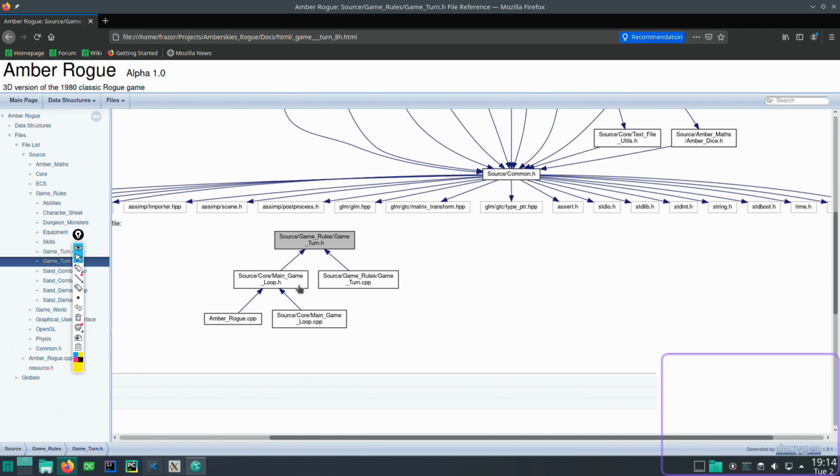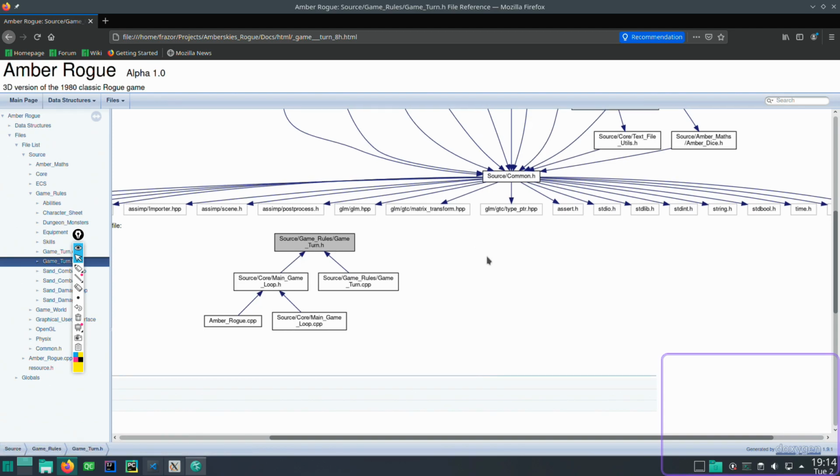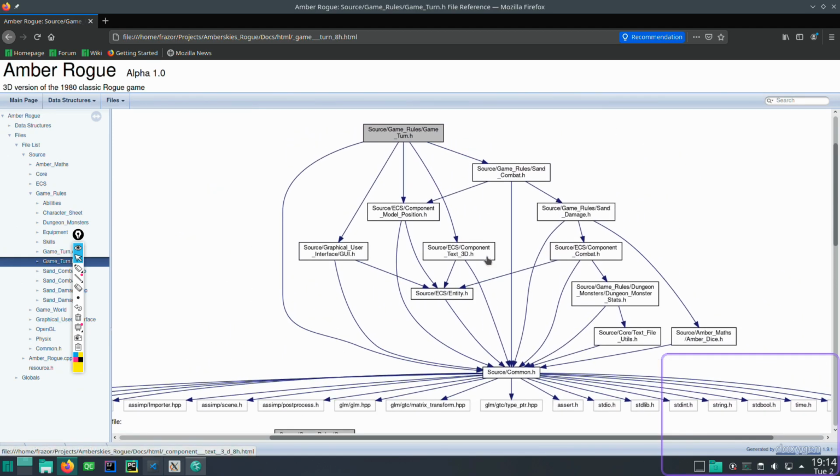This is a reference diagram, so it shows you what code references what header file. This is the header file thing. But you can see that source common contains all of these header files. Splits them out for you. That's nice.